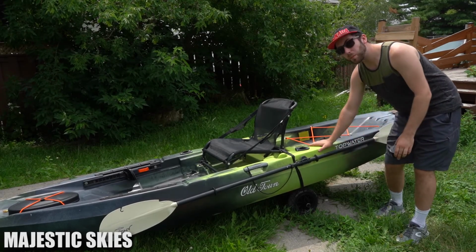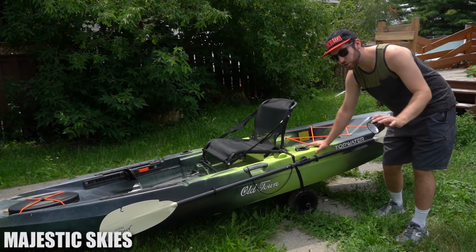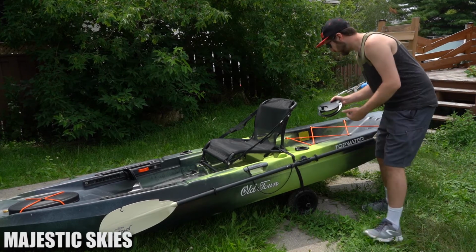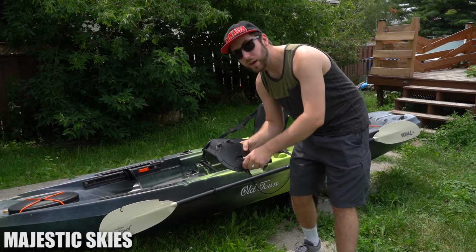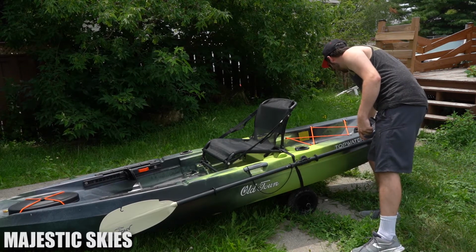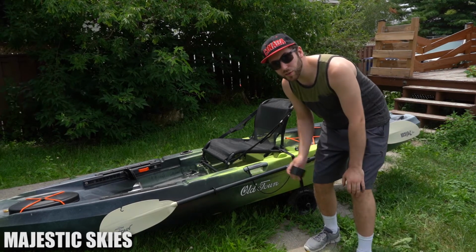And this is kind of a follow-up video with my Old Town Topwater 120 / Sportsman 120. We're doing the first modification to it. I just purchased this little hatch here. It's the first modification we're doing to this boat. It actually has a spot right here at the back of the boat that has a little place specifically for a hatch. We're going to be installing that now.